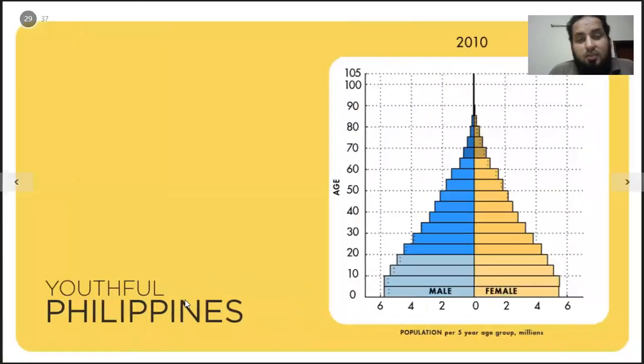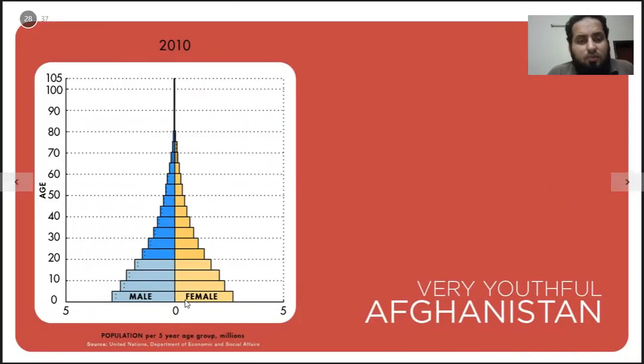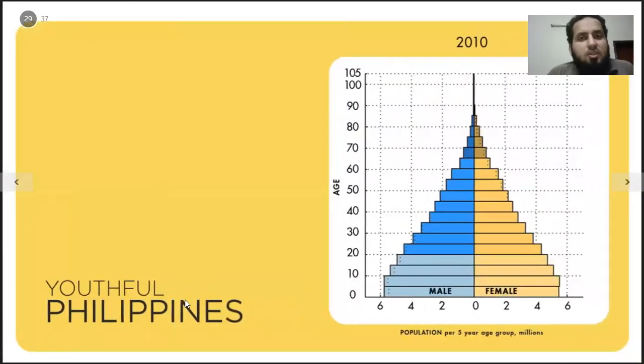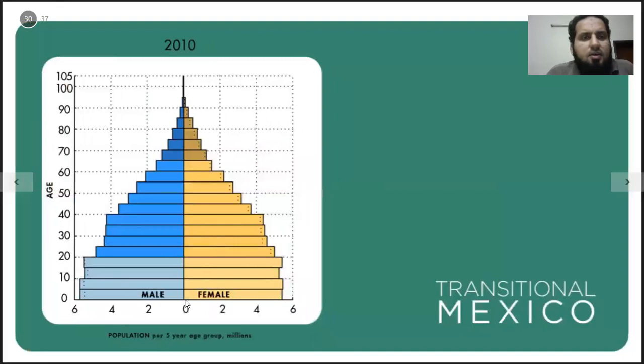The Philippines is more of a transitional country. You can see these are again the stages. These graphs are also complementary with the demographic transition stages. So this is stage 2, where the population is increasing, and this is stage 3, where the transition is occurring, or has started. This is the end of stage 2 and the start of stage 3, and this is stage 3.